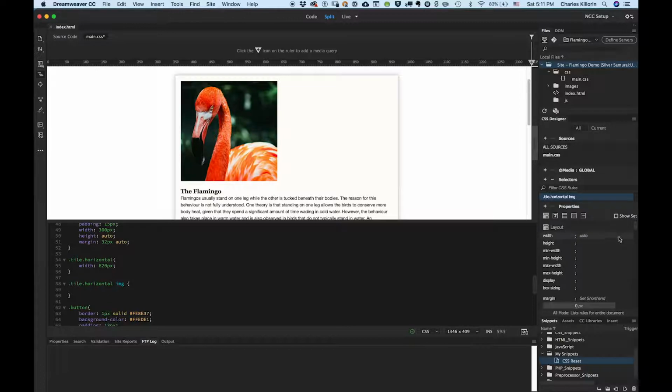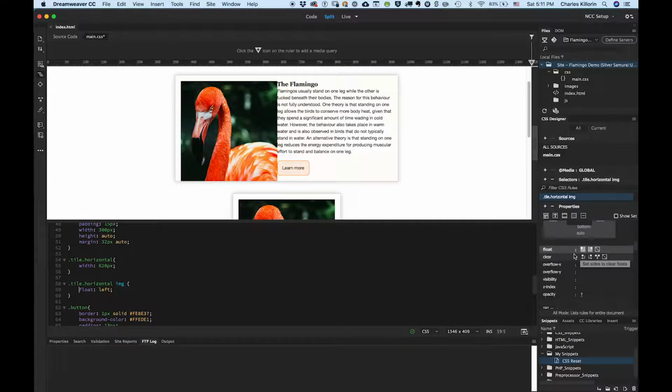Let's go to layout, and let's scroll down to float. We're going to click float left, and all of a sudden you're going to see it do what it needs to do. All the stuff floats over here to the right, so that's good. We want that. But it seems like we don't have any padding on the bottom. We're going to show you how to fix that.